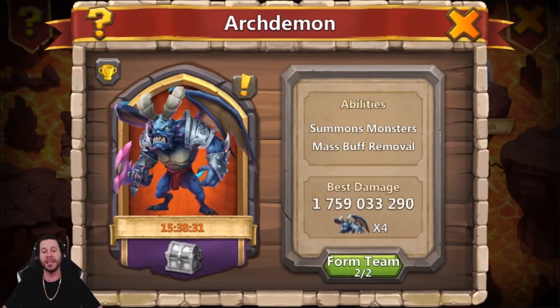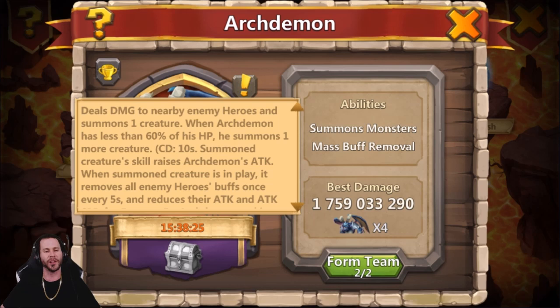Today's Archdemon is summons monsters and mass buff removal. Now, if you guys don't know what this Archdemon does, I'll quickly read it to you. It deals damage to one nearby enemy hero and summons one creature. When Archdemon has less than 60% of his HP, he summons one more creature. The cooldown is 10 seconds. Summon creature skill raises Archdemon's attack, which could be scary because he can one-shot somebody.